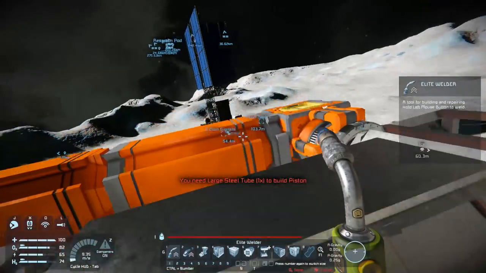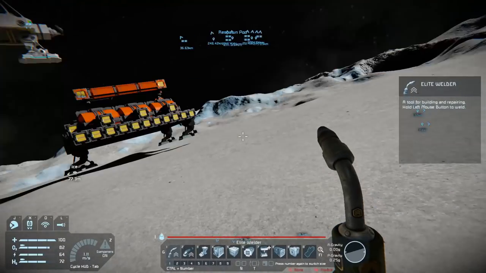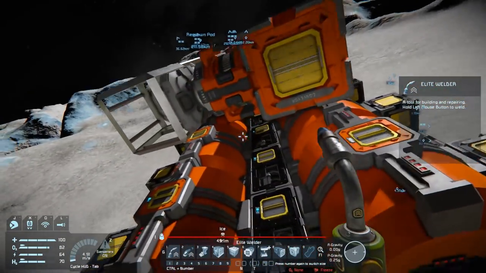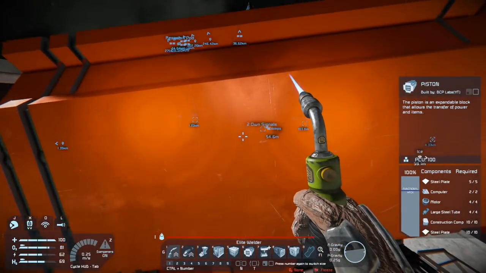As soon as we get more large steel tubes, it's a good thing I made 1,000 of these things. Too bad I can't carry 1,000 at a time. Yeah, when they say large steel tubes, they weren't kidding. It's poor inventory management, if you ask me. Like, realistically, you should be able to put the small tubes inside the big tubes and save inventory space.